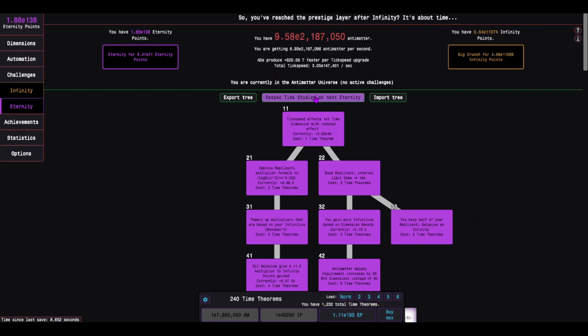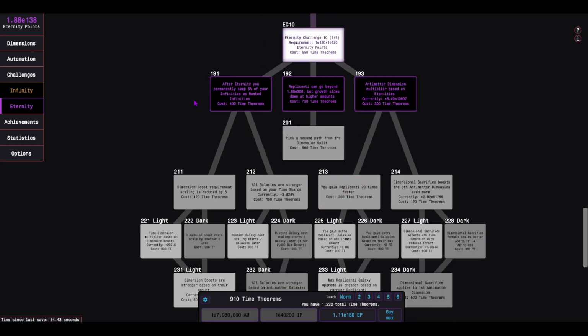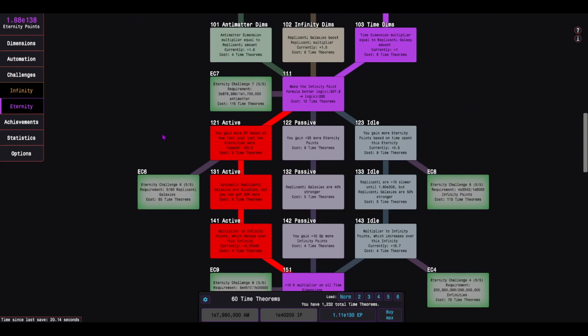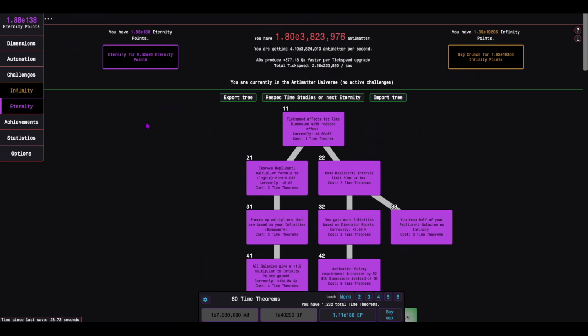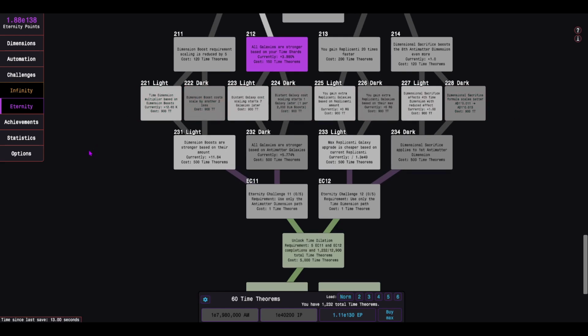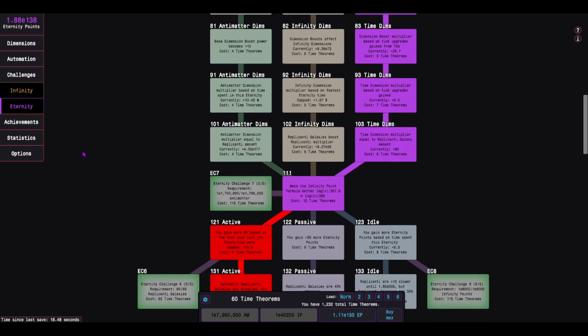Alright, so that was E138 Eternity points. Let's go ahead and do this right here to see which one is actually better. Because this is, like I said, the experimentation part of it. I don't think this one is entirely better until you can get to the light or dark path stuff, which is a little unfortunate, but I can't control that, so.